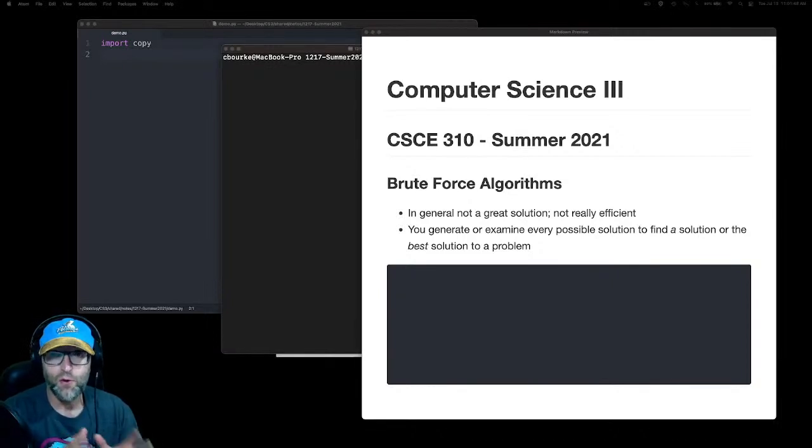How many possible shuffles are there? It's huge. 52 factorial is bigger than the atoms in the known universe, or whatever you want to compare it to. But certainly you're not going to be able to go through every single shuffle to examine the probability of pulling two pairs. You need a much better solution than that.